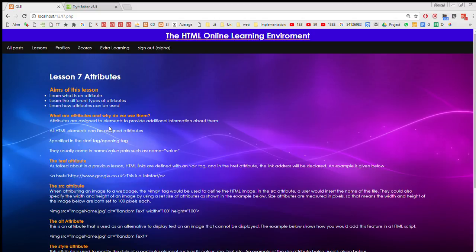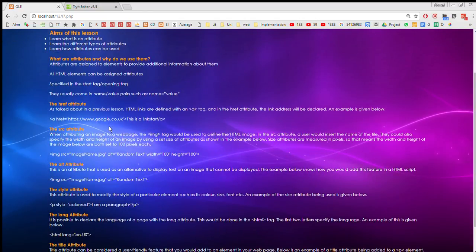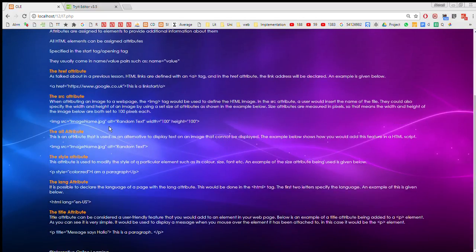Okay, talking about source attributes now. Again, this tag was also discussed in part 1. So let's go over it a little bit more, because it's discussed in a little bit more detail which I haven't quite covered yet. In the source attribute, a user would insert the name of the file.